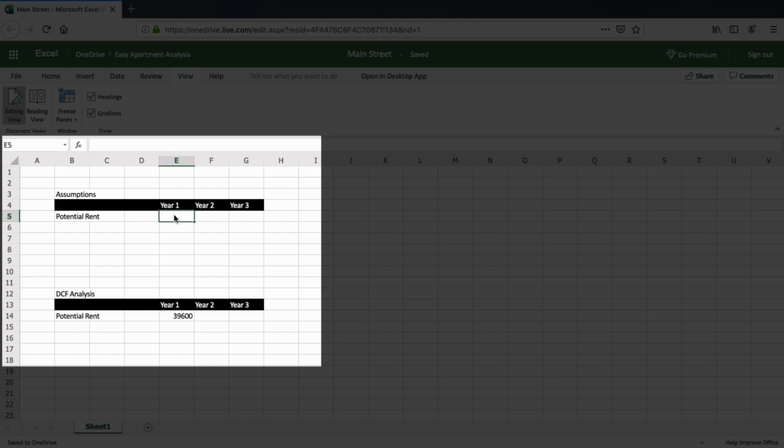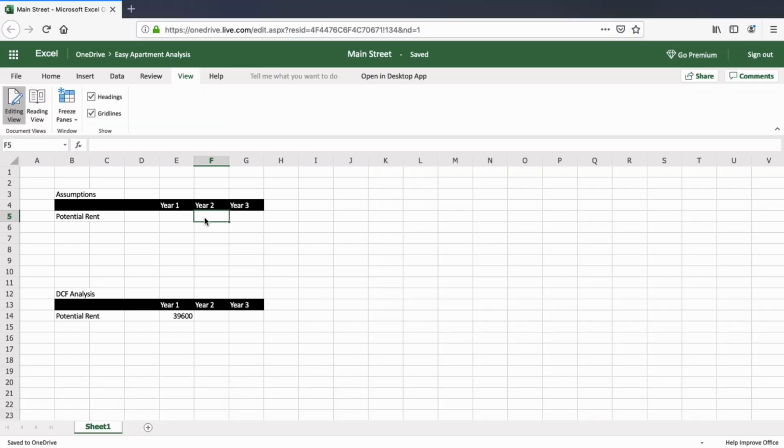For year one, we hard-coded this value down here, so we're going to skip that. And we're going to go to year two and say, increase this 2.5%. 2.5% in decimal form is 0.025. That's 2.5%. And we're going to do the same in year three. We're going to increase it from year two to year three, another 2.5%, if we think we can actually get that rent increase of another $20 or so per month per unit. These up here are called assumptions. And we're going to use this area to make changes to the things that we write in our DCF analysis.